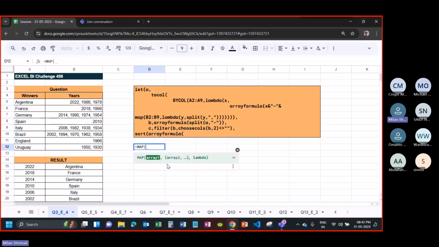Let me tell you first, I will use the BYROW part, the by-column part, A2 to A9. Lambda.